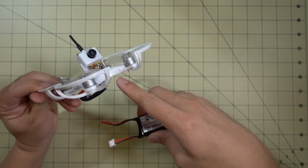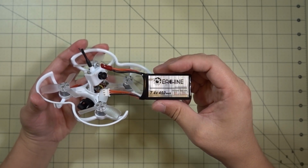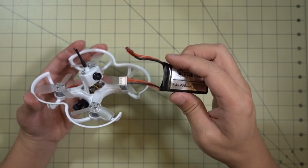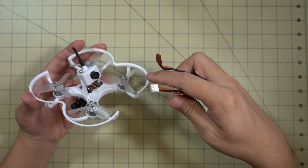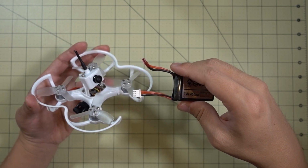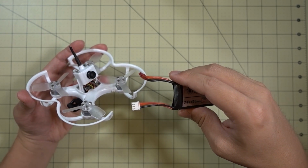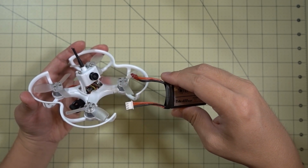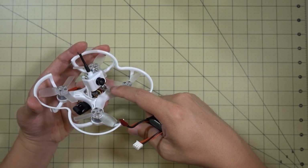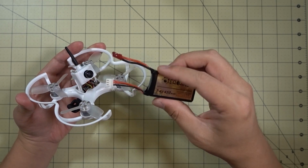It gave me the best power on 2S. I did try a 3S battery, but none of my 3S batteries are that good, so the performance wasn't really any better than on 2S. And the other problem is whenever I would go above, say, 75% throttle, I would get a lot of vibrations, and it would just seem like it would lose power beyond 75% throttle, as if it would do absolutely nothing. And I think that has a lot to do with the flight controller, and the vibrations are causing it to shake and be very inefficient.